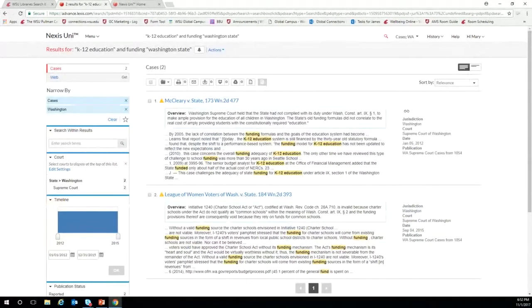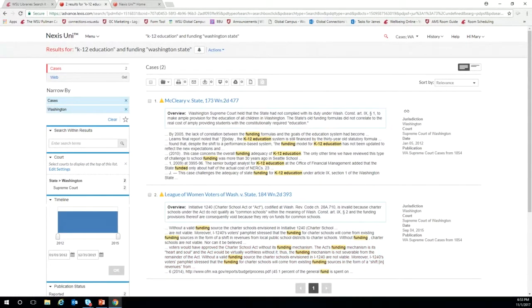We retrieved two cases, and the first one, McCleary versus State, a 2012 Washington State Supreme Court case, is the ruling by the Supreme Court of Washington declaring that the state of Washington was not sufficiently funding K-12 education, and it mandated that the legislature remedy the situation.